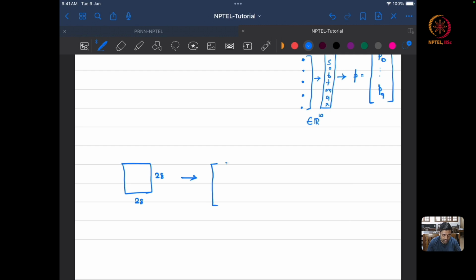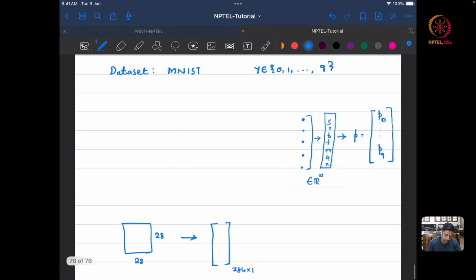I perform a raster scan and convert it into a vector, which is 784 cross 1, since 28 cross 28 is 784. Therefore my input belongs to R784.